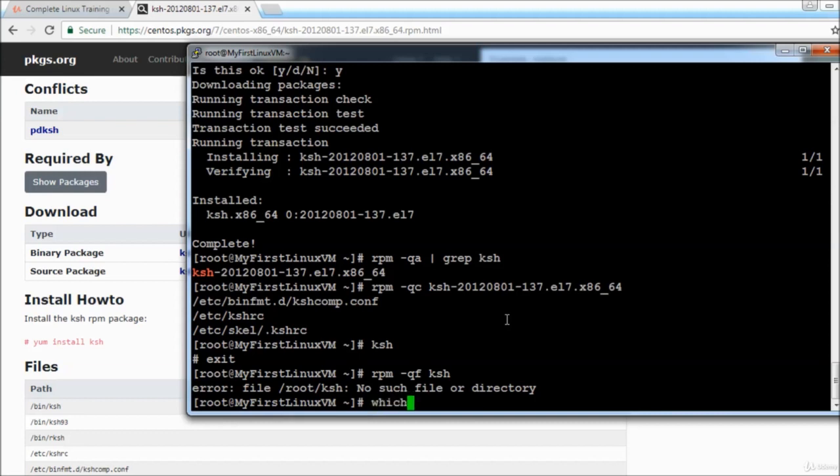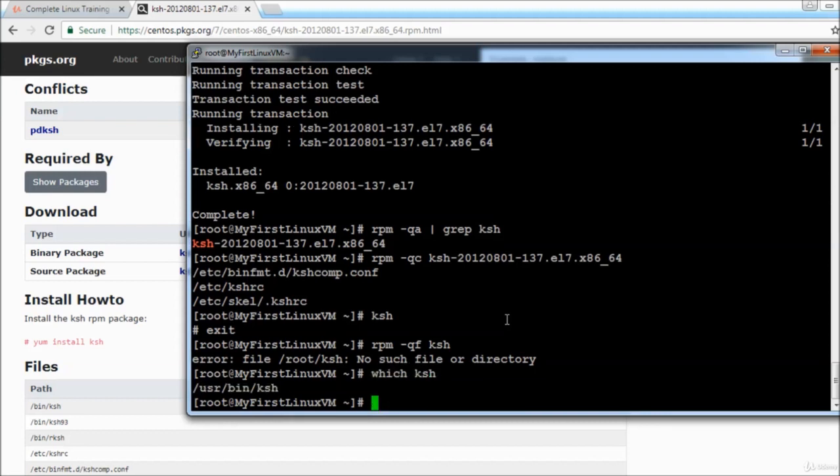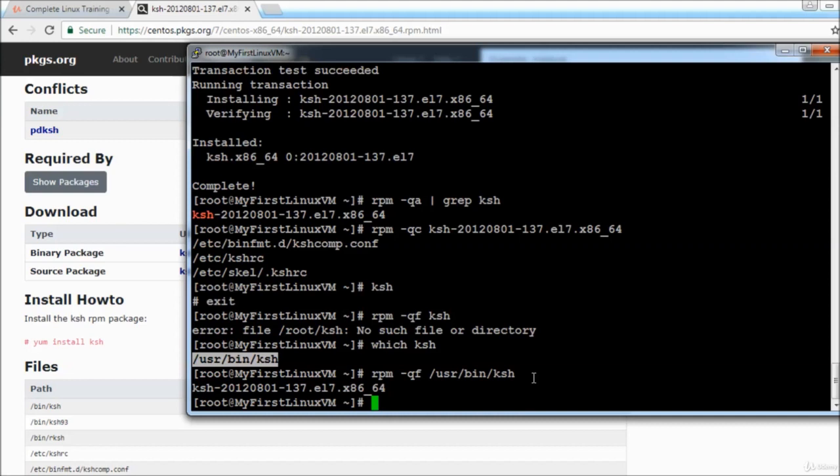So I'll do which ksh, and it's telling me that the full path for the ksh command is /usr/bin/ksh. Now I could do the command rpm -qf, and I'll put that here. Hit enter, and now it's telling me, hey, this command that you ran belongs to this package.